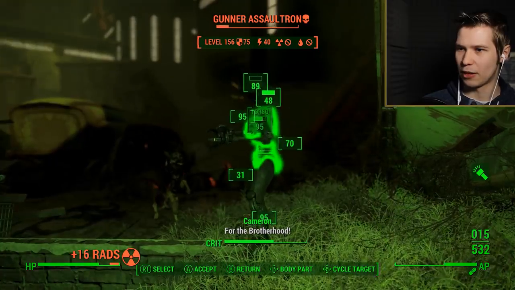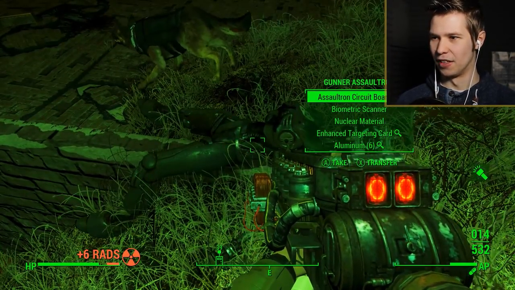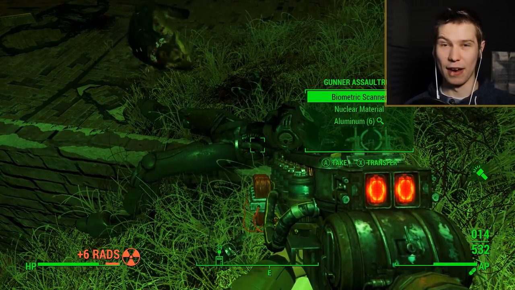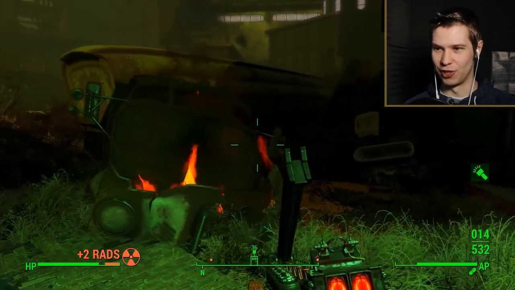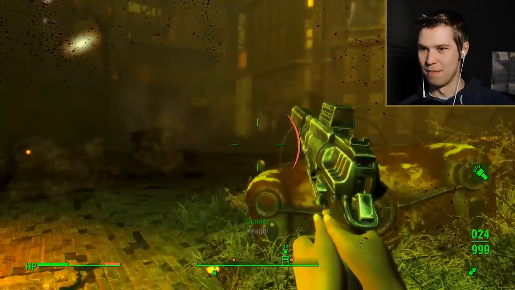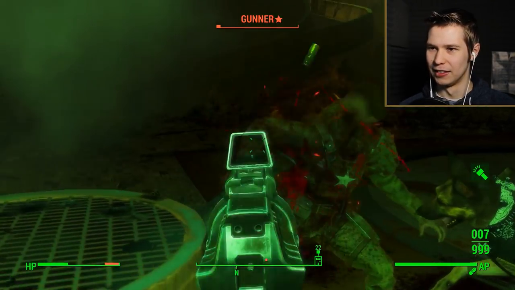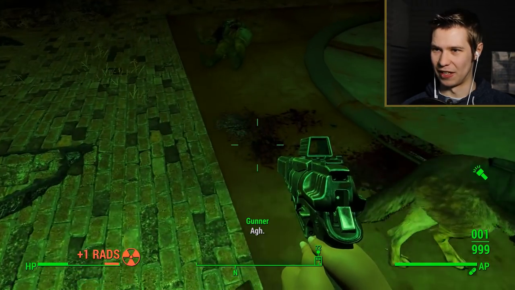Get my action points back quicker. Right, get him in the arm, why not? There we go, Assaultron down. Man, I freaking hate those guys. First time you ever found an Assaultron and it just insta-killed you. Sucks, didn't it? Right. This is actually much more fun than any Call of Duty game I've played in a long time or whatever. I'm being serious when I say that.